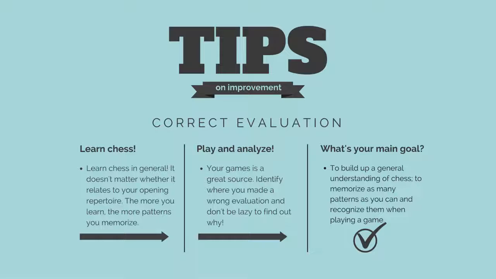Second tip for today is play and analyze. Actually, your games are one of the greatest sources for improvement. So after every played game, just identify where you made a wrong evaluation, for example, and don't be lazy to find out why. Believe me, at the club player level, there is a great room for improvement in this direction. So don't be lazy with analyzing your games. Try to identify moments when you made a wrong evaluation, when you made a mistake, and try to understand why you made it. Only when you understand why you made a wrong evaluation, why you made a mistake, can you fix it and come up with some progress.